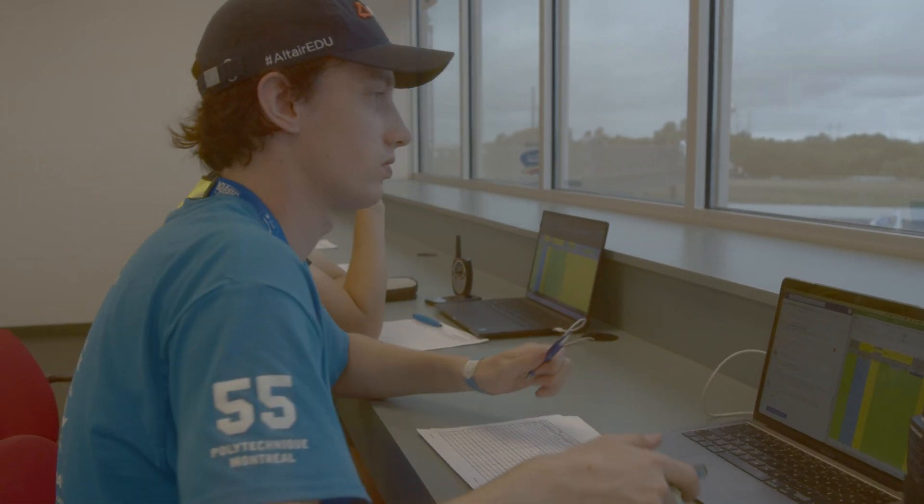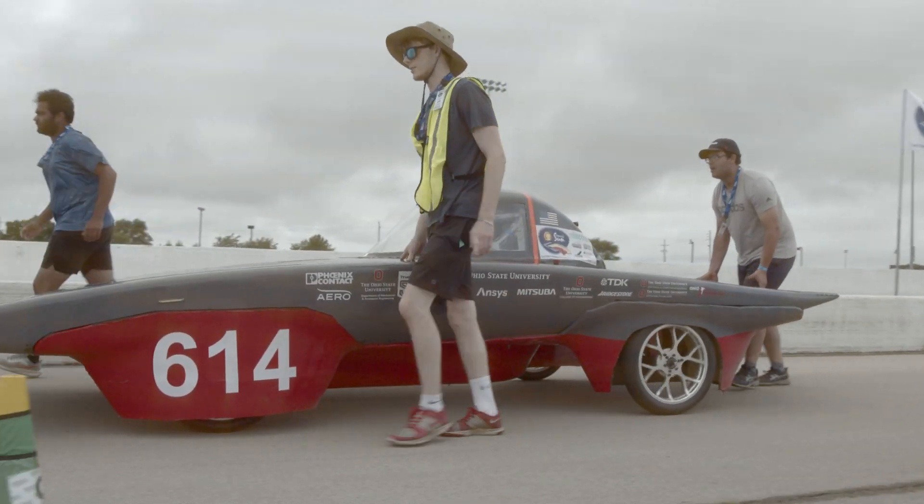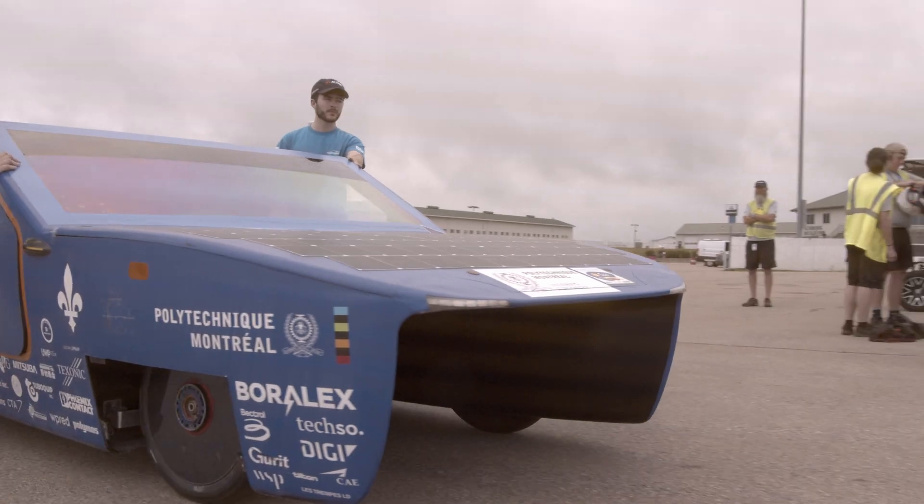In terms of how these cars are scored, this is a competition — we have a whole timing and scoring room going on right now. There are two classes of vehicles: the single-occupant vehicle class, SOV, and the multi-occupant vehicle class, MOV. For the SOV class, it's very simple — the most number of laps over the 24 driving hours wins. For the multi-occupant vehicle class, it's a little more complicated. Those teams are basically trying to optimize around a scoring formula to figure out which of the vehicles out here is the most efficient.